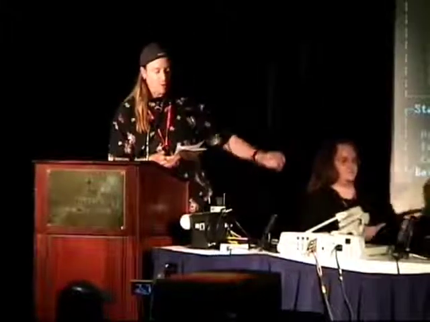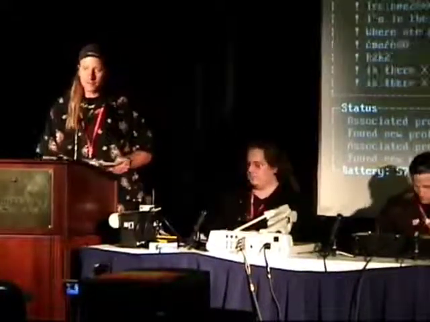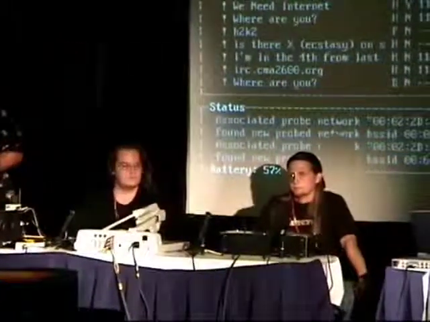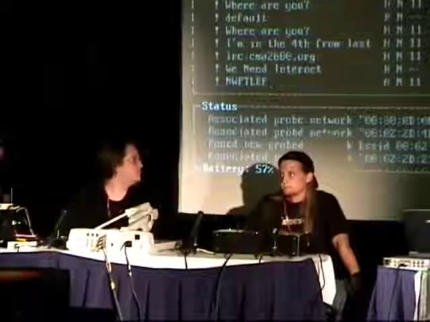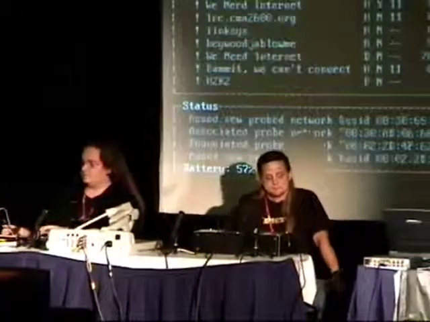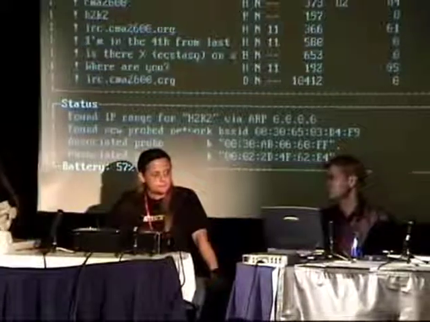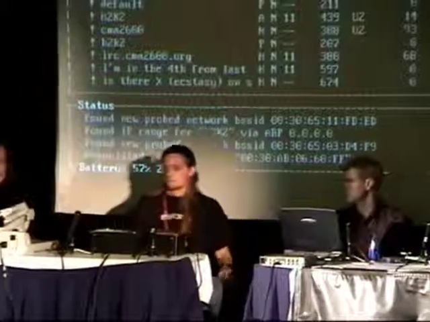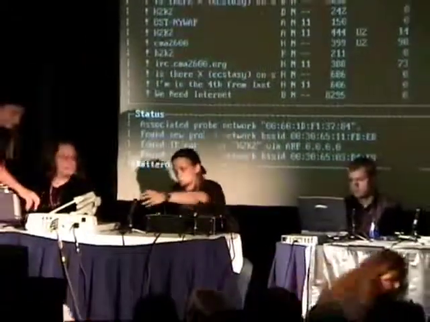The name of this panel is Fun with 802.11b. Sitting next to me, we have Dragorn, who's author of Kismet, which is a wireless network sniffer. So if you enjoy sniffing, talk to this dude. We also have Porkchop. You may have seen him in the movie Freedom Downtime. He spent years of his life editing that film. And we also have Static Fusion on the end, who is an active war driver. Guys, take it away.